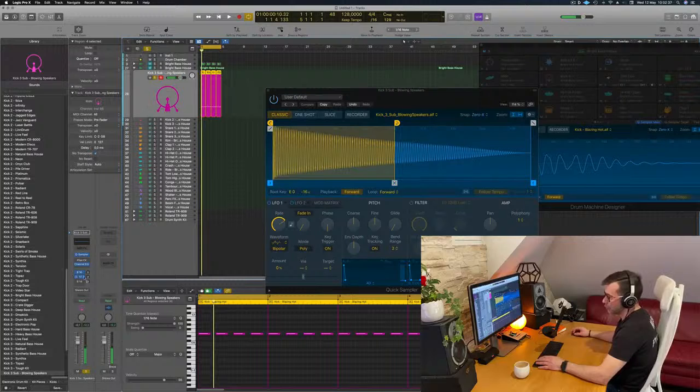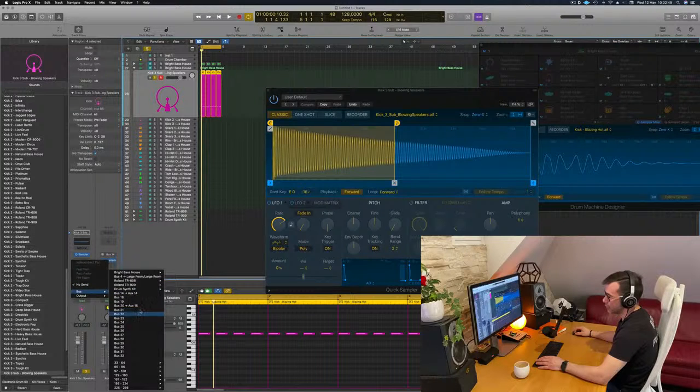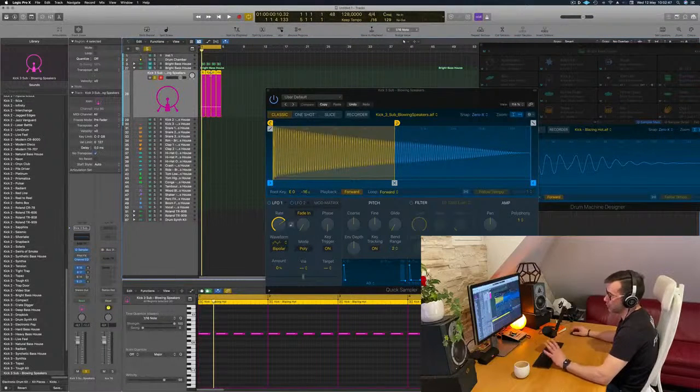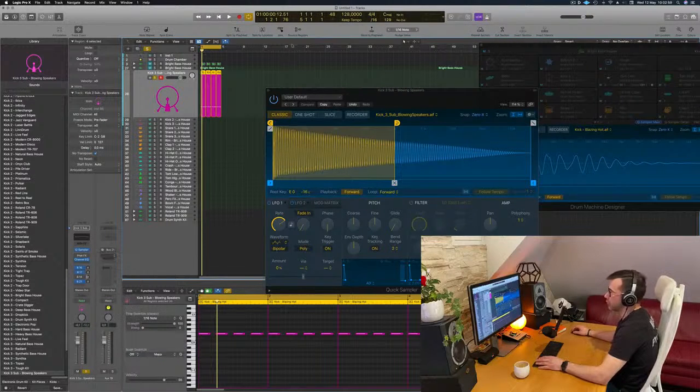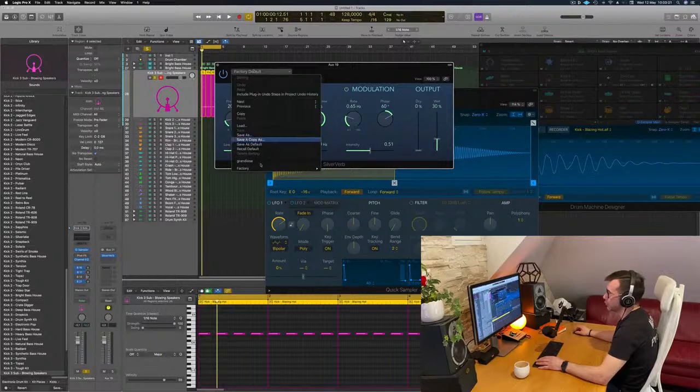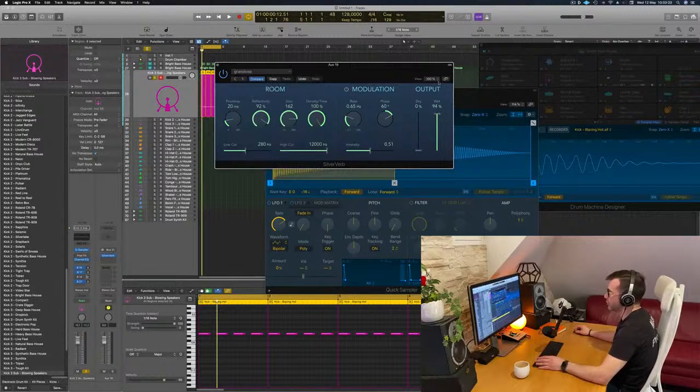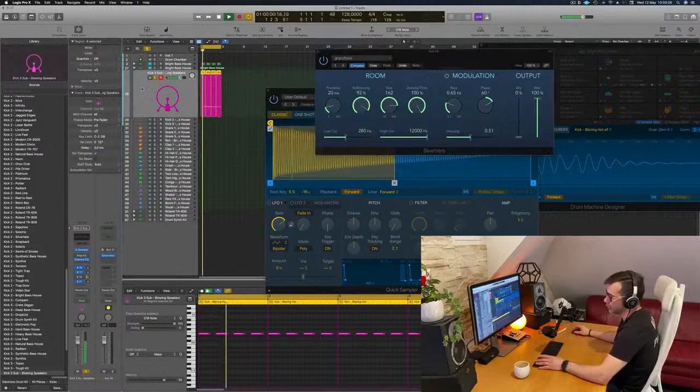So I'm going to try to do a little bit of the same, but not the same. So I'm going to create a new send here. I'm going to send to bus 21. So they're going to be separated. So if you get the template, you're going to be able to reconstruct them the way you like. So I'm going to go into bus 21. I'm going to do a different reverb. I'm going to do a reverb that I use a lot if you know me, and I'm gonna do like a super huge room, and then I will do my best to control it, because I know it's gonna go a little bit out of control.